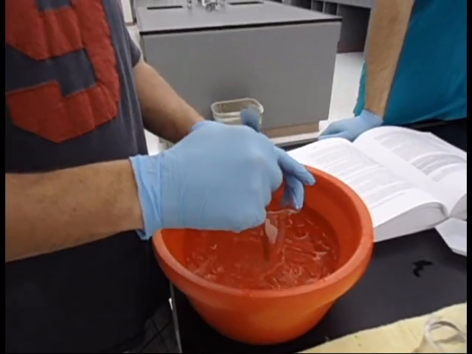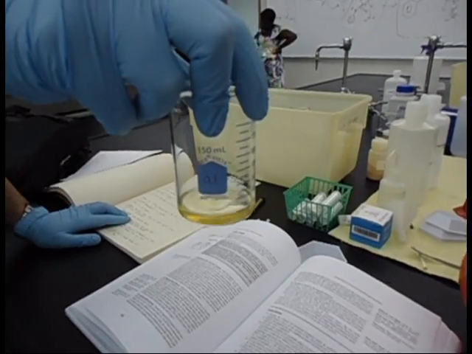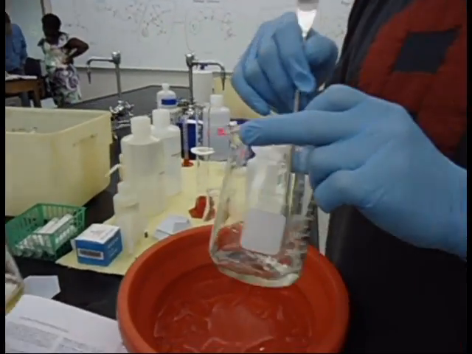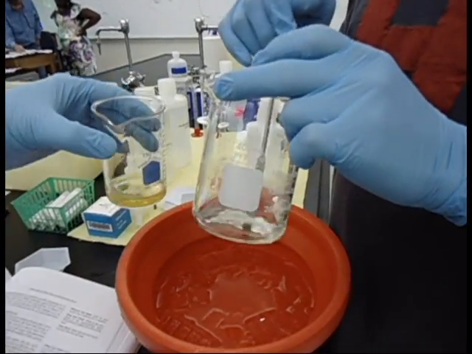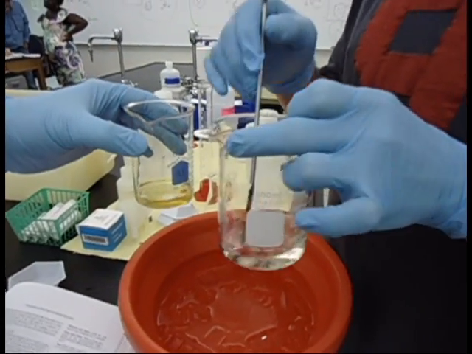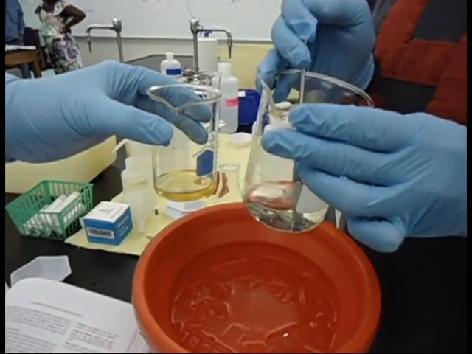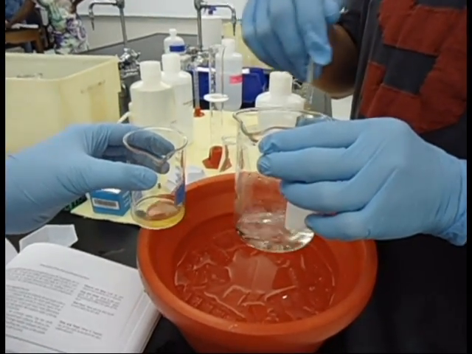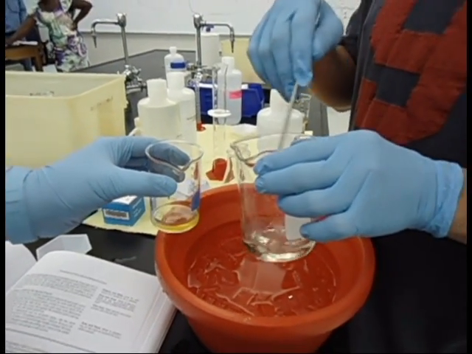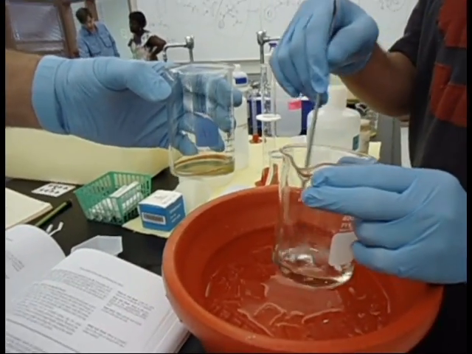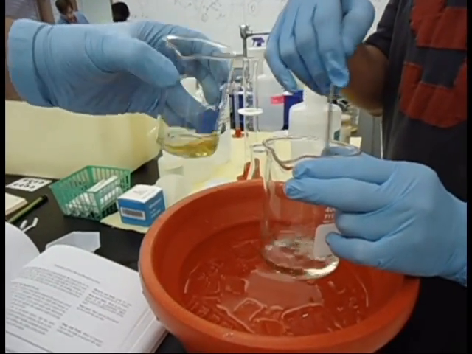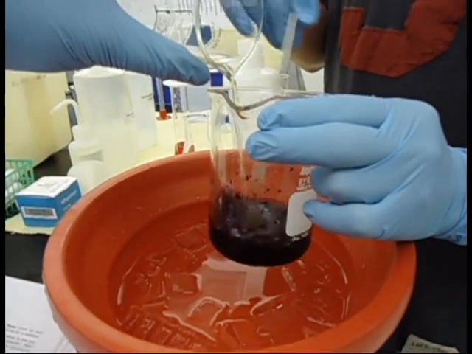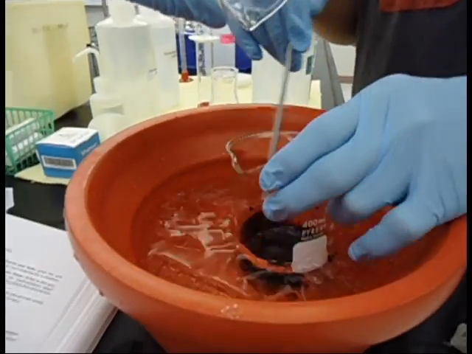The next step, we're going to be mixing the D1 beaker from the first part of the experiment with the resorcinol beaker we just made. Once these are combined, what should happen is a nice purple color should begin forming after about 15 minutes. Here is the mixture of the original mixture and the resorcinol mixture. You can clearly see a nice purple color.